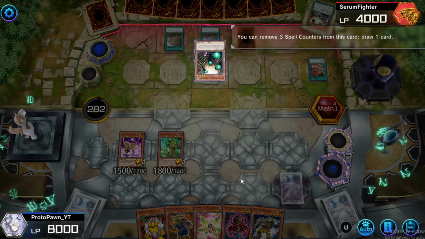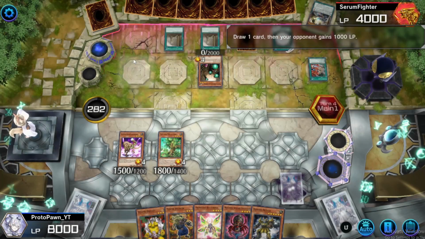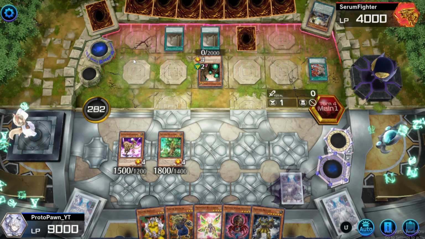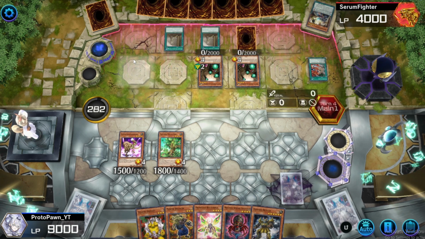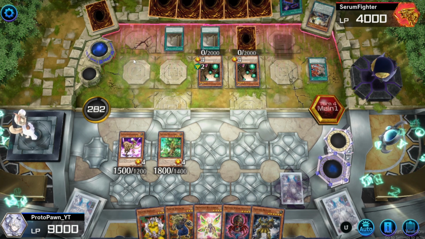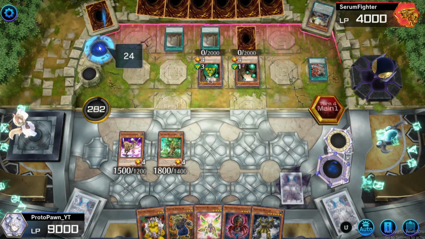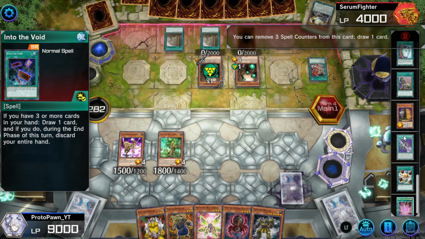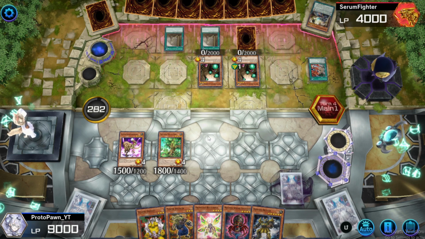We have Power Breaker, we win. Remove 3 cards, draw a card, Upstart Goblin again. Another normal summon. He's probably got another one of these in his hand that he can play. Yep, okay. He's probably got this. Good for him. This is probably like the 3 monsters that he's got in the entire deck, and the rest of his deck is just spell cards. Apart from his Max C. Sure.